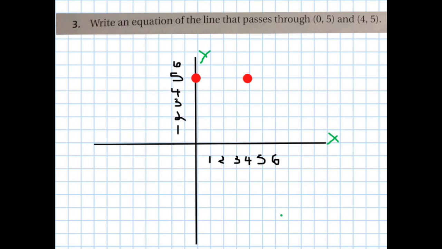So what is our line? Well, we need to figure out what the equation is for this line here. I will go ahead and put this on these two dots. You can see that there is no slope. It is a horizontal line. So we just need to figure out, where does this cross the y-axis? It crosses at a positive 5. So our equation for this line will be y equals 5.